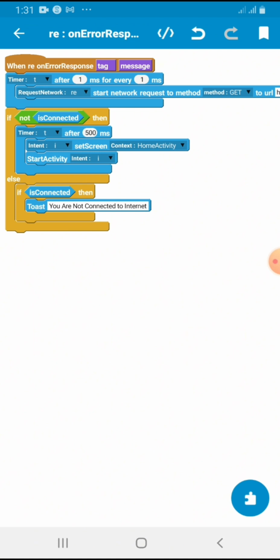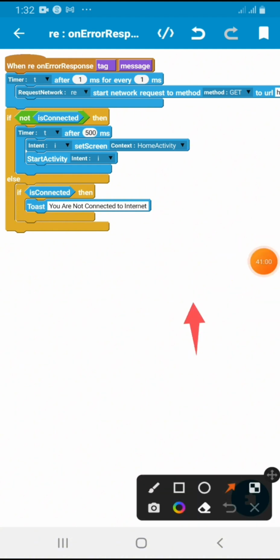It then means the logic now is if it's not connected, which means if the network is not successful, that this action should take us to the no internet connected page, which means here that there is home page activity. At that small black triangle, click on it and now replace this home page with no internet connected page.